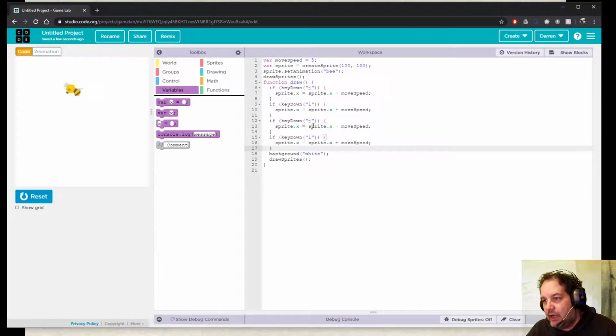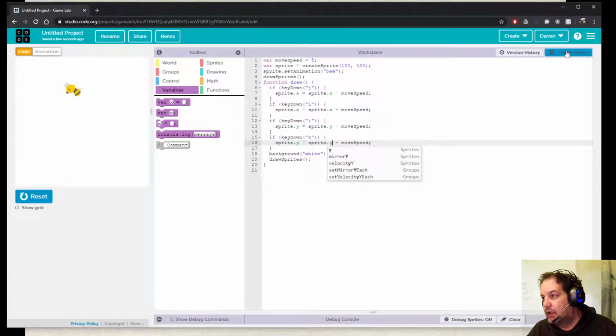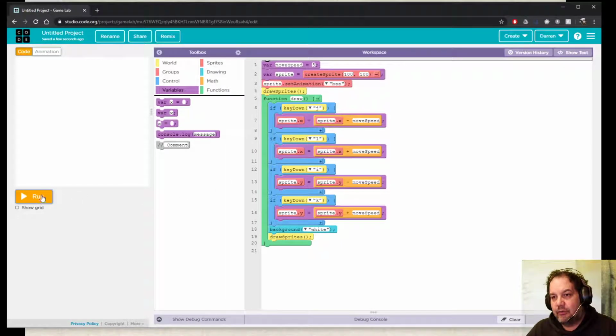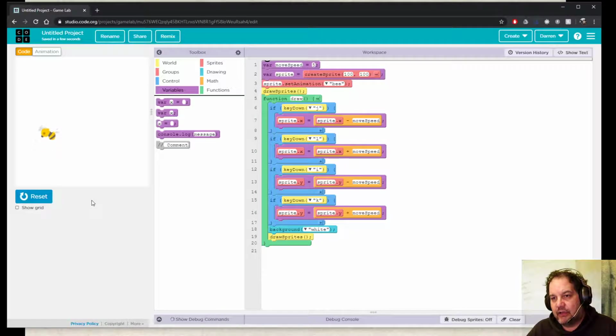And there we go. I'm going to put in what if it goes up, which is I for me, and down, which is K. And in this case, I'll just make that Y, and Y, and Y, and Y. And I go back to blocks, and it all looks the same, but that was a little bit faster than dragging stuff over all the time. So we reset and run, hopefully it works. It goes down with K, up with I, goes back, and goes forward.